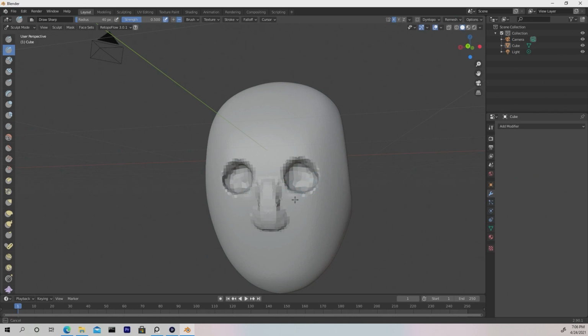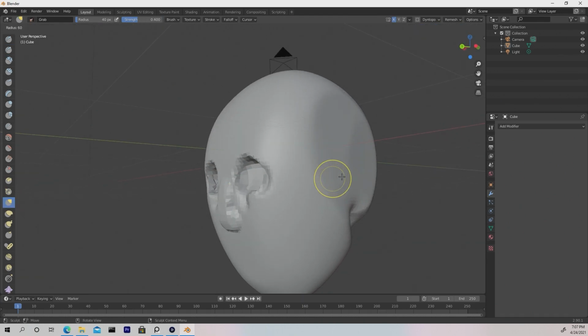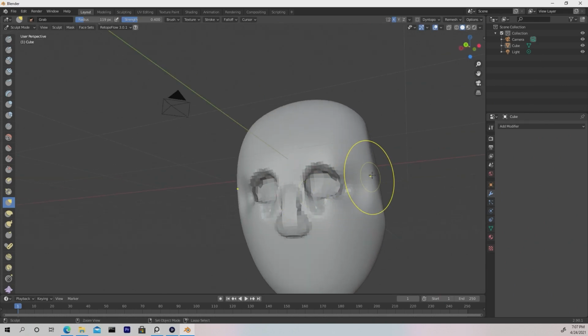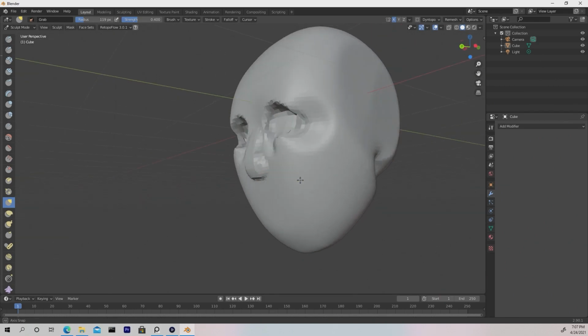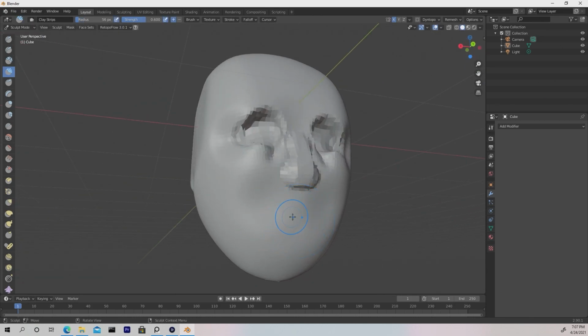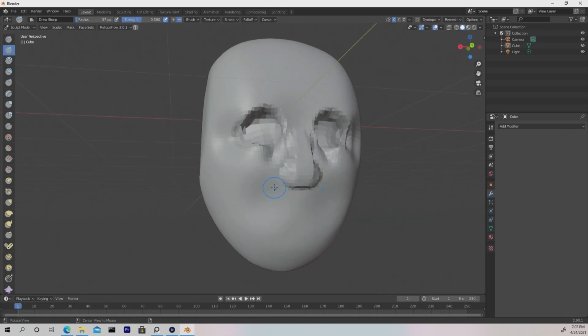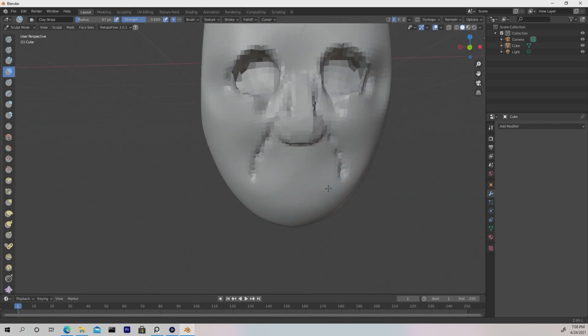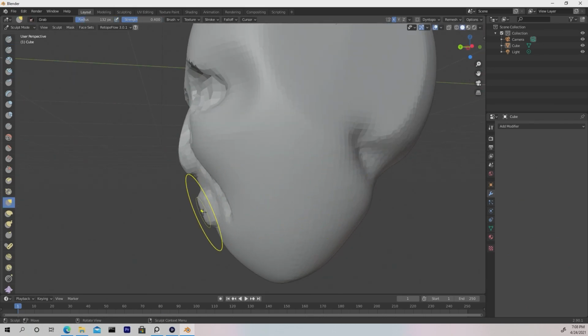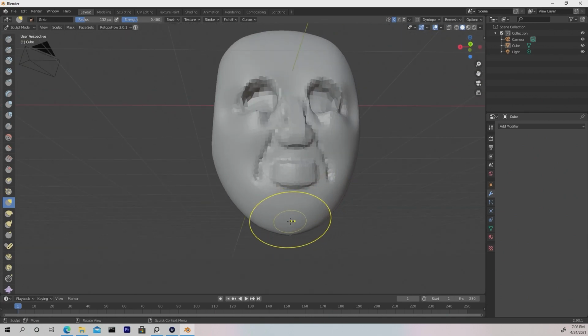And once you're satisfied with this, we can switch to the grab brush, and we'll just grab the sides of the eye holes and we'll just pull that closer to the side of the skull. Because eyes aren't flat. They curve around to match the face. And now we'll pull the mouth back some. And let's switch back to the draw sharp brush so we can work on the laugh line that connects to the nose. And then I start to swap between the build-up brush and the grab brush to better position this area. Now we need to work on the chin.